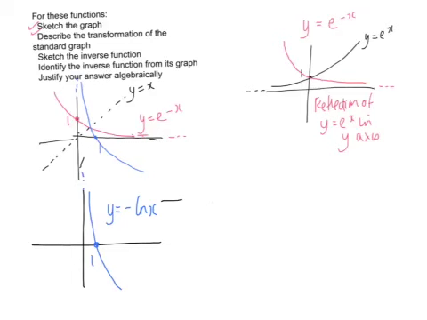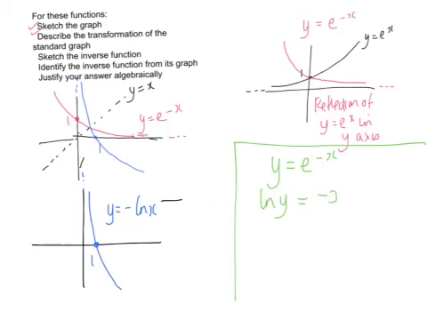Okay, so let's section off this bit to prove the inverse algebraically. We started off with y equals e to the minus x. In order to find the inverse algebraically, we need to make x the subject of that equation, and then we just swap over the x and the y at the end. So if we take lns of both sides, we've got ln of y is ln of e to the minus x. e and ln are inverses of each other, so we just end up with minus x there. So x is minus ln y, so the inverse function that we were looking for is minus ln x, which agrees with what we had before.